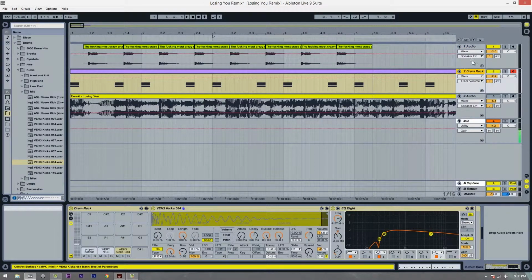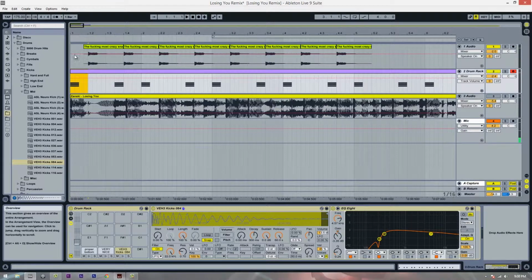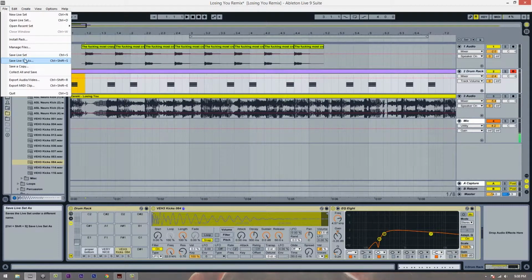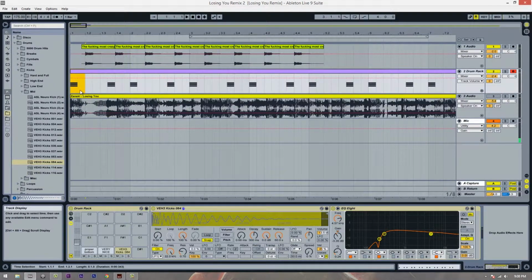Okay, I'm pretty happy with that. I'm going to now render these 3 kicks as one audio sample so that it's a lot easier to work with. Now, one problem that you can run into when you're committing to a sample like this is later on, if you feel like one of the layers is a little too loud, you're not going to be able to edit them after the fact. So what I like to do is just create a new save file anytime I do something like this. So I'll just save as Losing You Remix 2. That way, if I ever want to go back, I can just take the 3 samples from the previous file.